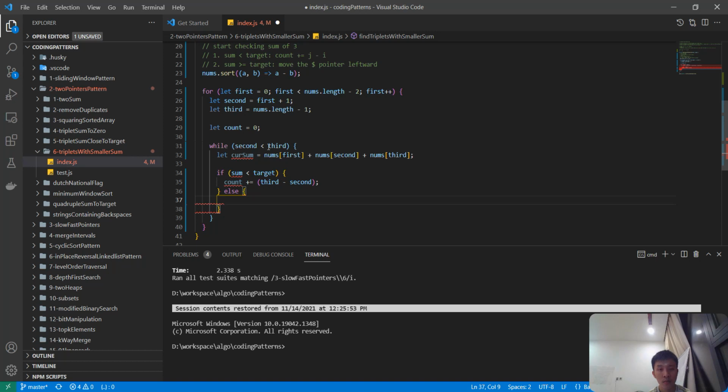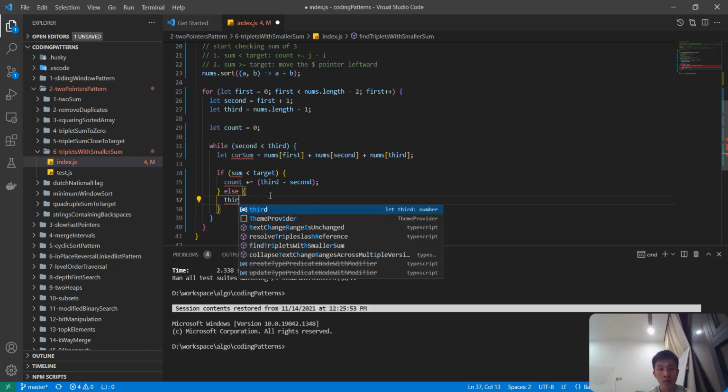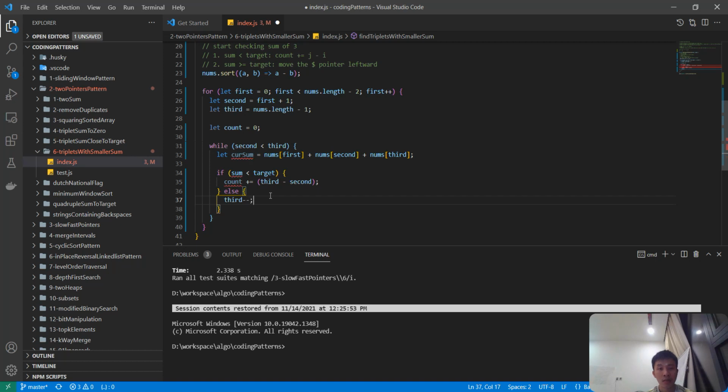Else, sum is greater than or equal to target, so I want to have a smaller sum. In that case, of course we won't update count because it's an invalid triplet. So I just want to decrement third by one, so that we have a smaller sum. Come back here again, check the current sum.